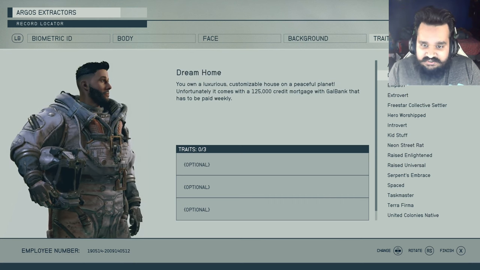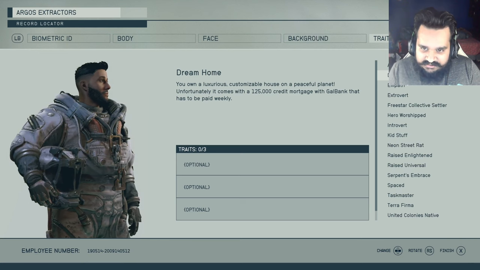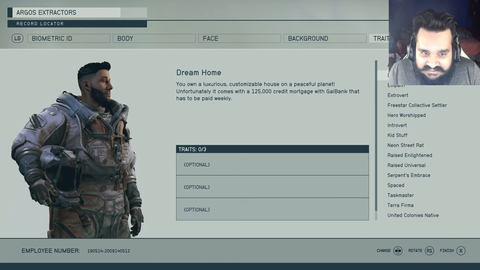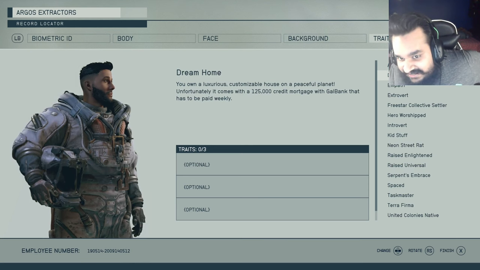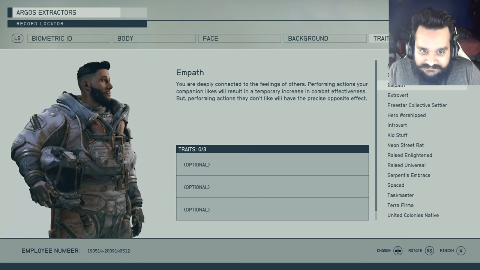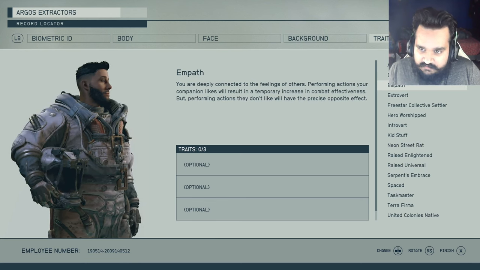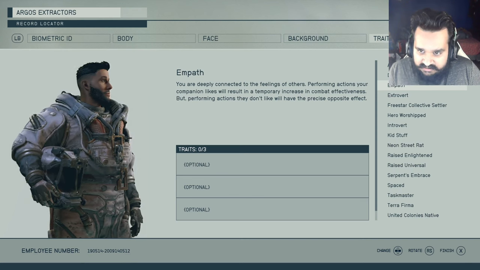Dream home, you want a luxurious, customizable house on a peaceful planet. Unfortunately, it comes with a 125,000 credit mortgage with the Gal Bank that has to be paid weekly. Oh, but you get a house. You get a nice luxury house, but you gotta pay the mortgage, baby. You are deeply connected to the feeling of others. Performing actions your companions like will result in a temporary increase in combat effectiveness.